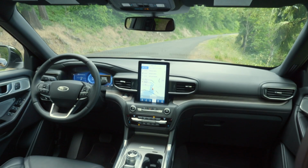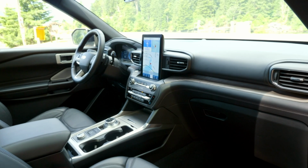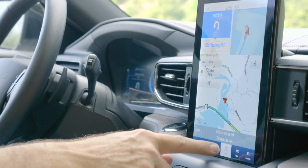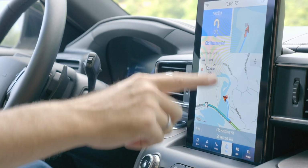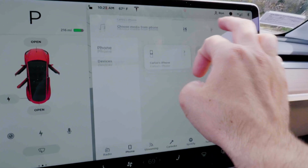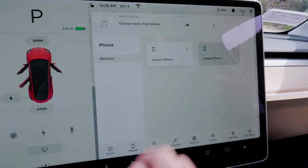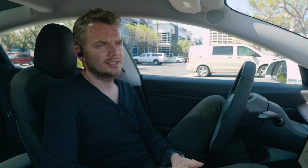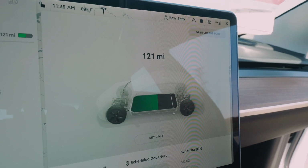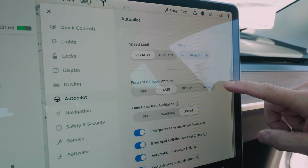Ford traditionally has not done software well, and even if you look at the new Explorer, they made a big noise about this vertical iPad style screen, but to be honest, the functionality is a bit rubbish. So it is a question mark over the Mach-E how well the screen works. But then, to be honest, Carlos, the Tesla system, everybody thought it was really revolutionary when it first came out, but now it's starting to feel a bit dated. They've layered on more and more functionality, and it's not that easy to use. Yeah, and it's not that smooth either. I really miss being able to use Apple CarPlay or Android Auto in this setup.